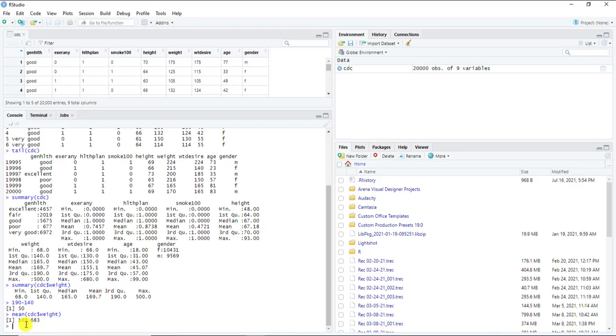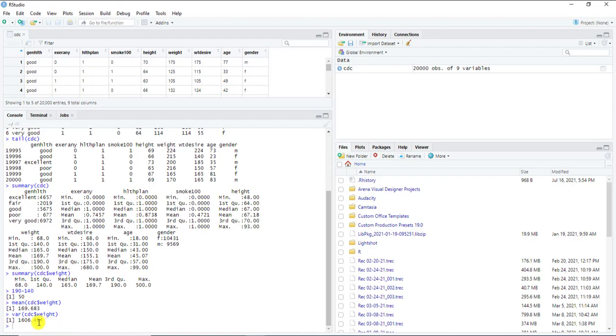If you want to compute the variance, type VAR and then again type the table name and then add a dollar sign and then type the weight and press the enter key and you will get the variance of that column.